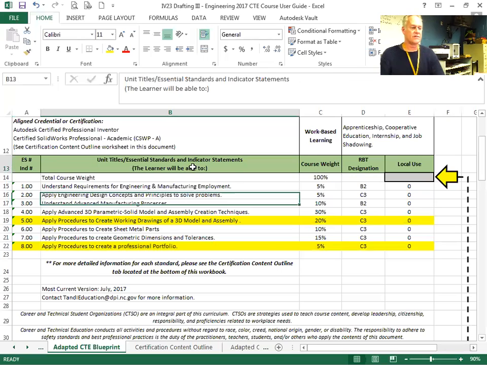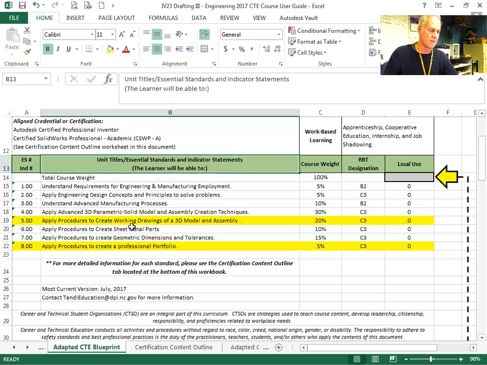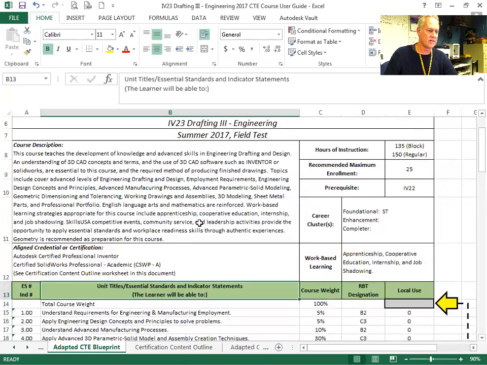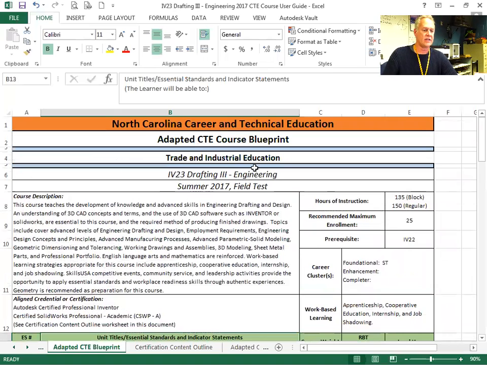But again, for starters, I just wanted to quickly go over what I covered in my lesson plans with this project. I covered the class out of Trade and Industrial Education called Drafting 3 Engineering.